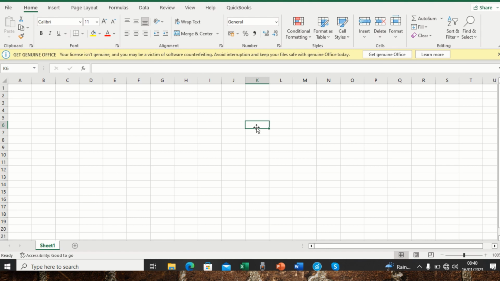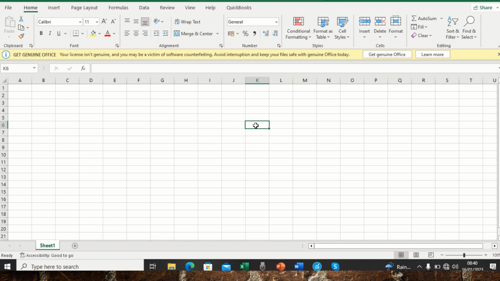What is K6 or A1 or whatever cell you have clicked on? Here we basically got the name of the cell from the columns and the rows. So you know that these are our columns, A, B, C, D up to infinity. Those are our columns. And then our rows are 1, 2, 3, 4 up to infinity. Those are our rows. So it is a composition of a column with a row.